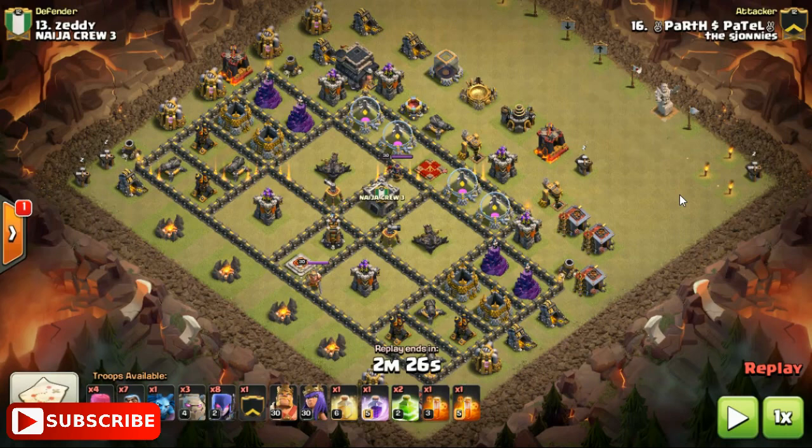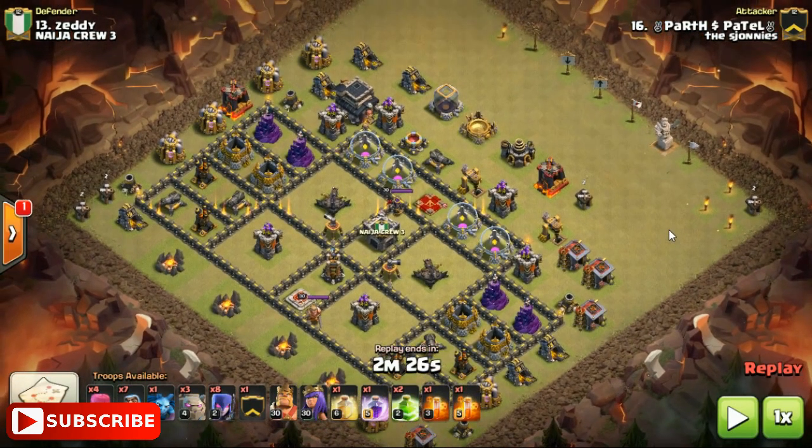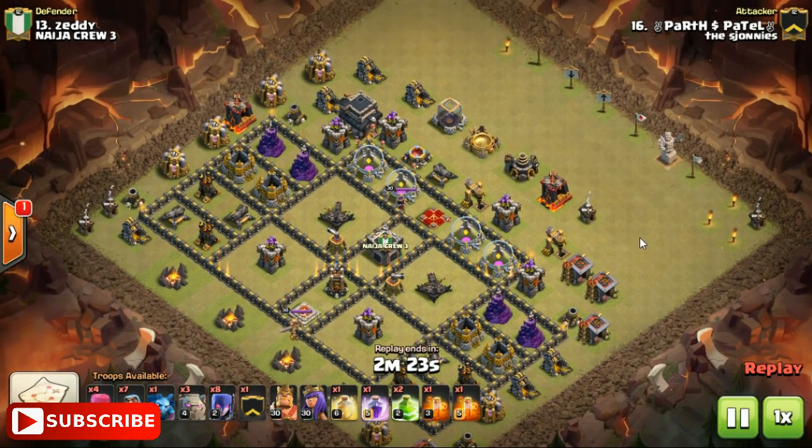Hey, Mr. Clash, and today we're going to be having a look at GOBOWIWI, which is golems, bowlers, witches, and wizards. Have a look at the combination down below. You've got 3 golems and 8 witches. Most of these attacks are going to be using them. So let's just dive right into it and make adjustments as we go.